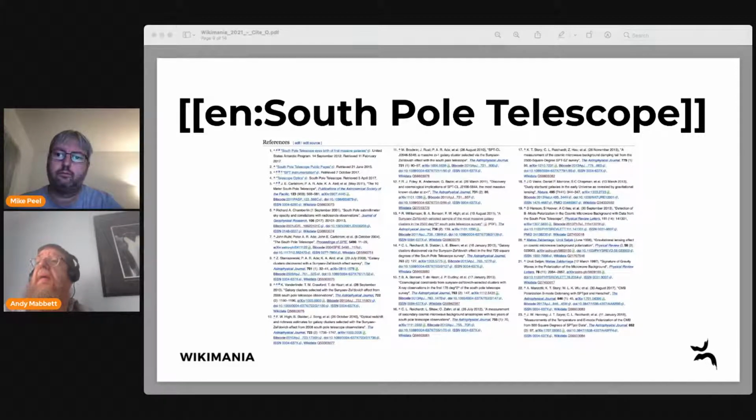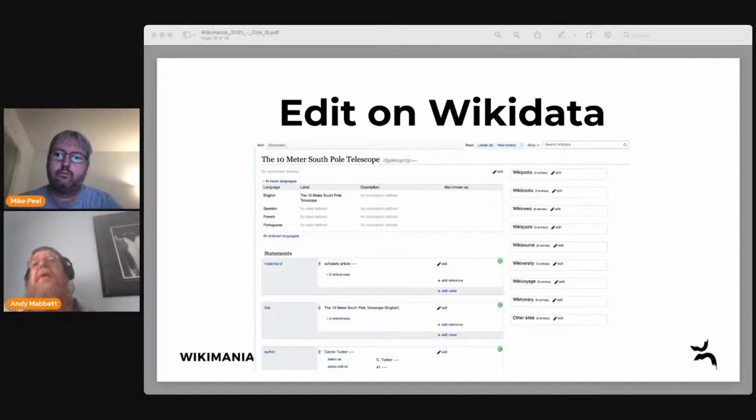Next slide, please, Mike. So as I say, you have to edit the sources on Wikidata in order to add them there and to update them. But it's a simple thing that we can collaborate on across languages, and you only have to do it once. You don't have to do it in each page where you're going to use the citation. Next slide, please, Mike.